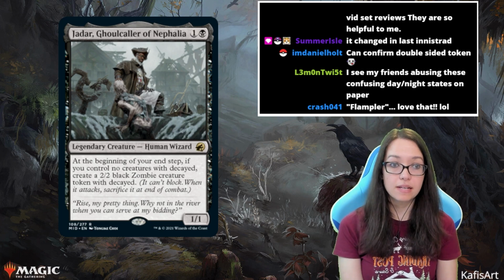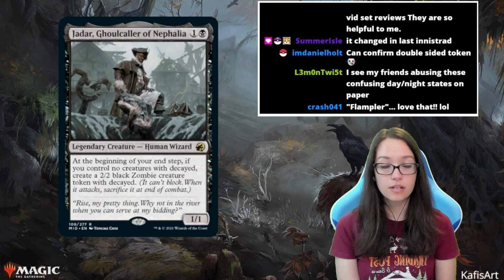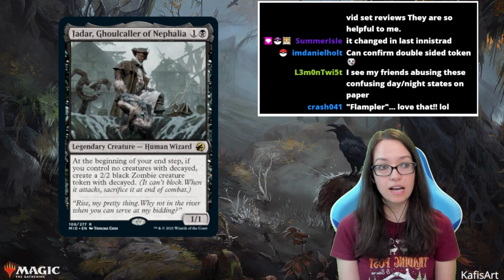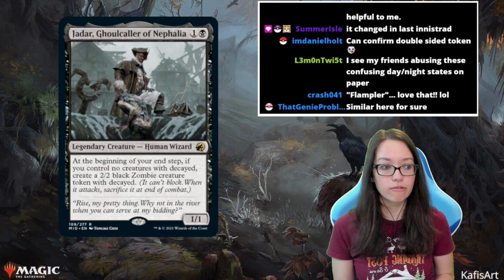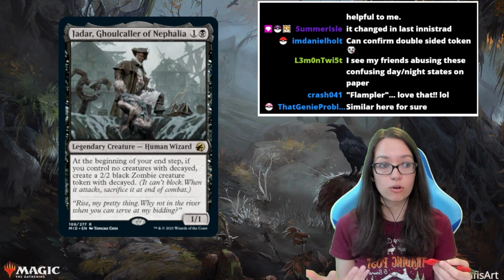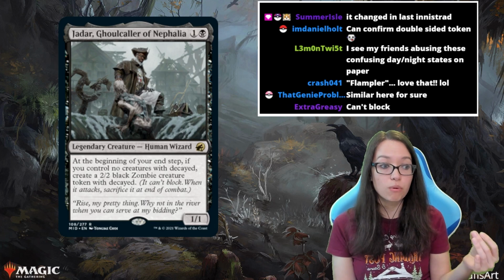And what that basically means is when it attacks or blocks, you sacrifice it at the end of the combat. So they are kind of one-time use creatures. And why I find this to be pretty unique is we can get a lot more fun interactions that pump out a lot more tokens, but because they are one-time uses, it's not super powerful.